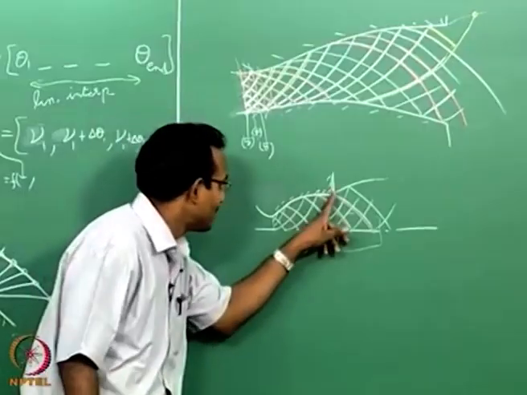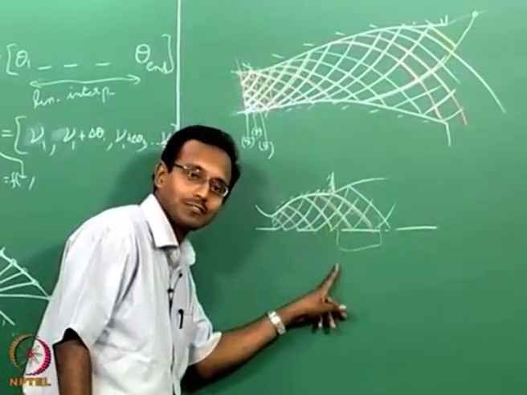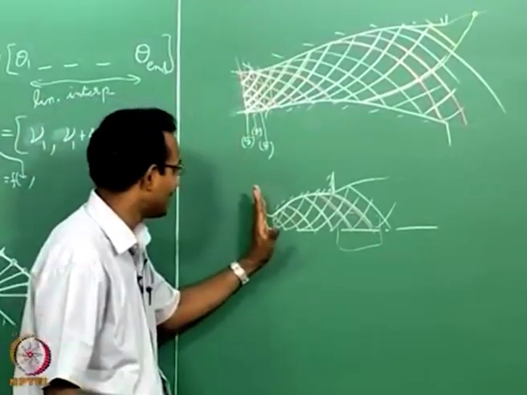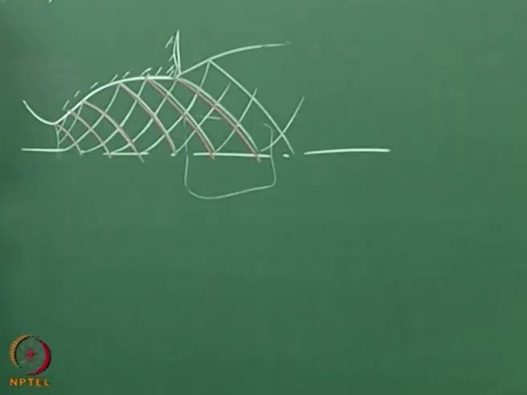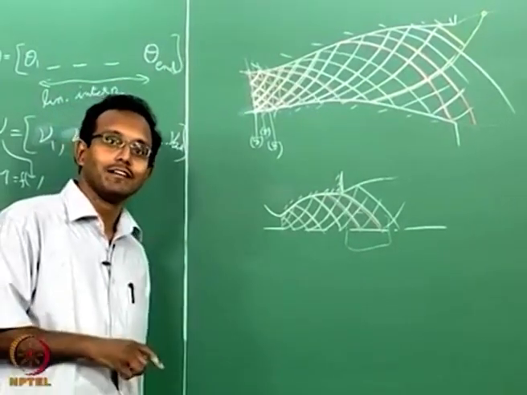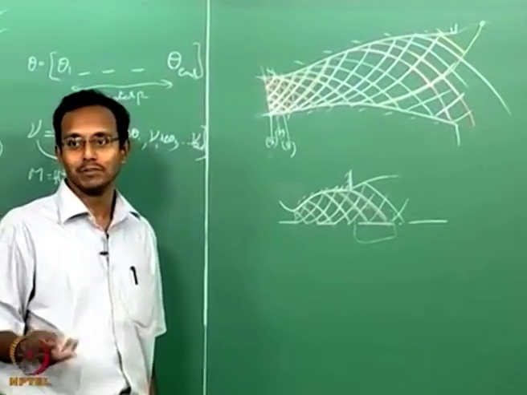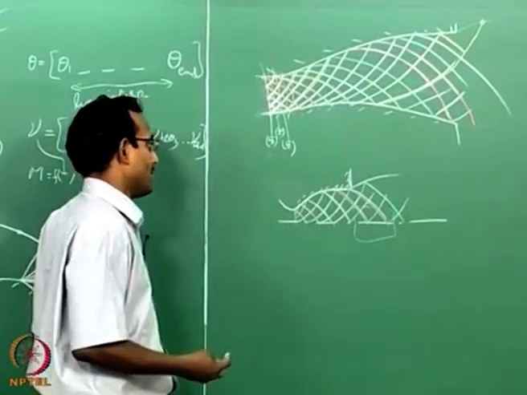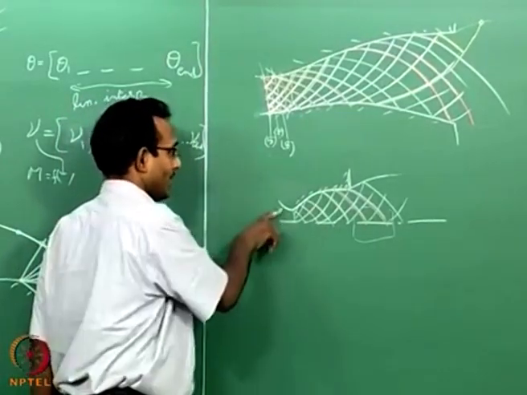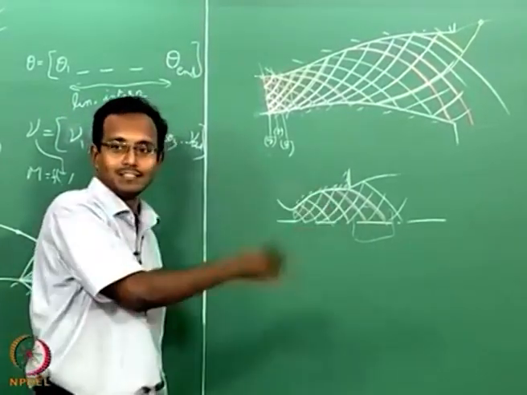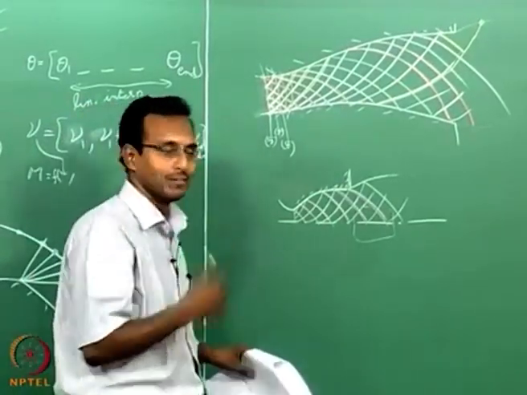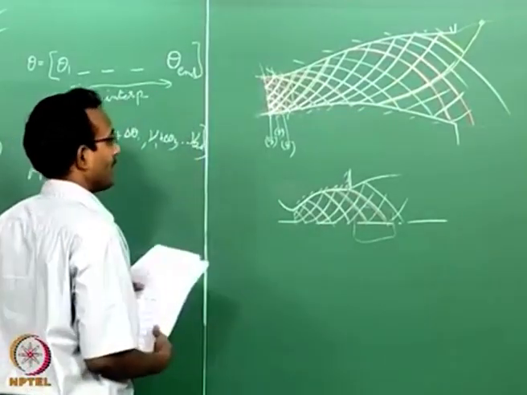Or if I want to know the exit plane pressure variation, then I will use this other method, n, n minus 1, n, n minus 1, like this, advancing the initial line everywhere together. So there are different ways of solving this. You can write your code in different modes depending on what your objective or application is. Typically, if you are just solving flow through a nozzle, I would say go towards the axis, that is right running characteristic typically, if you are solving for the top half. That is one way of looking at this.